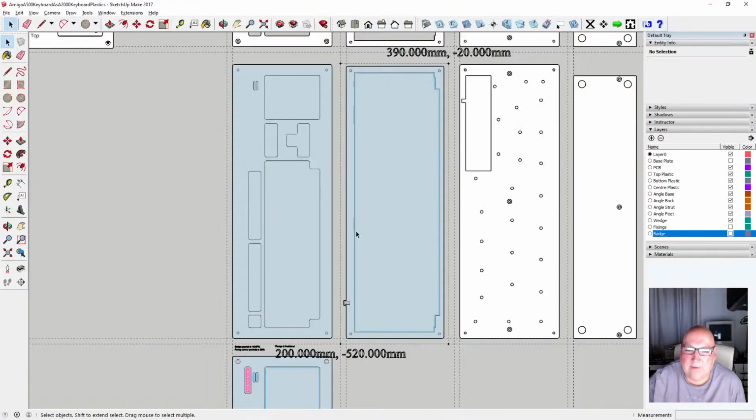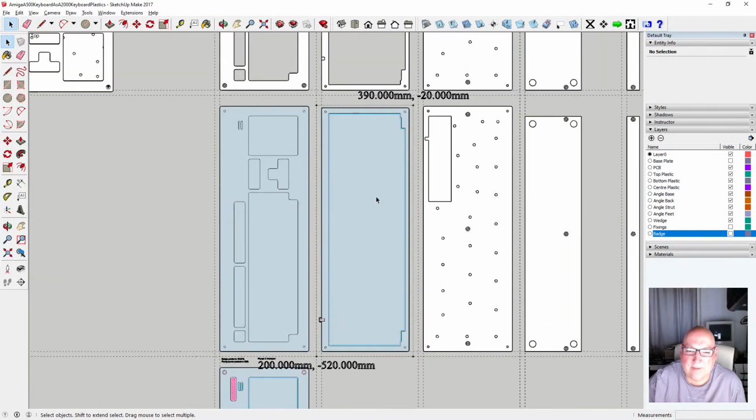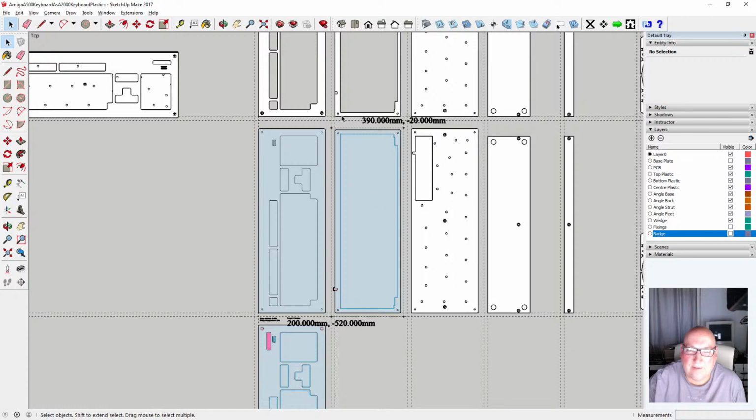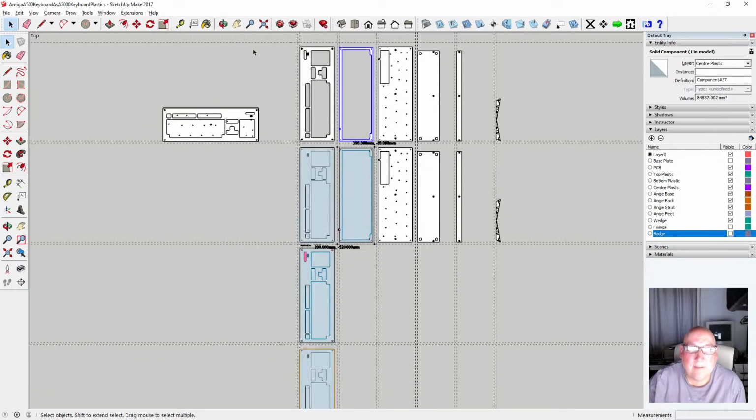Right. So we got that one. Now we need to create another copy of this one. So I'll unlock it a minute. Let's get a copy. Oh, no, we needed to go double 1040.